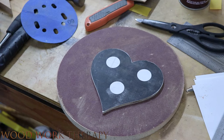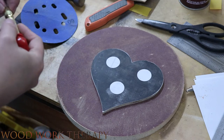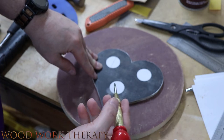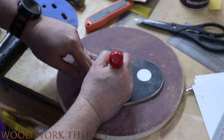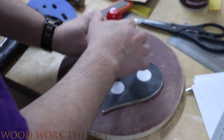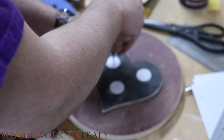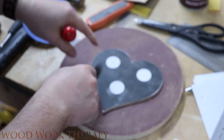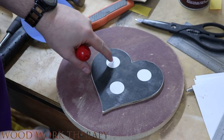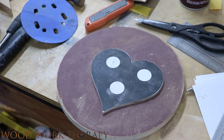Okay, so after you get done cutting out your pattern and smoothing off the edges so it has a good profile to it, we're just going to go ahead and get it right about here, which is center. And then with our punch, we're just going to go like that. And now we've got a nice little spot here for a fastener bit to go into. Now we just have to measure the center on the rest of these and pretty much good to go.